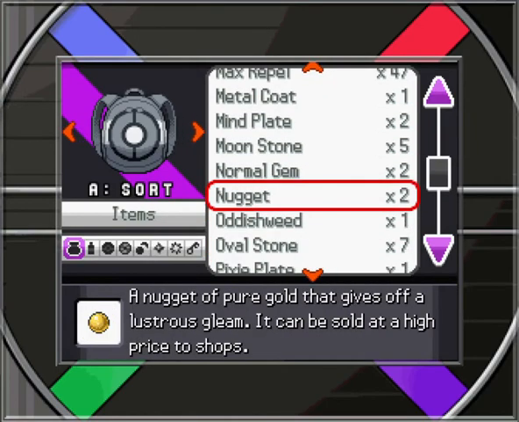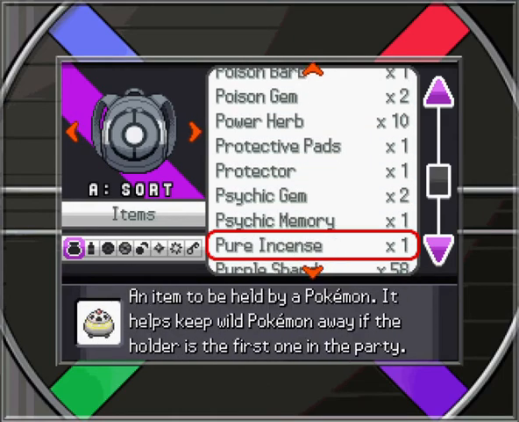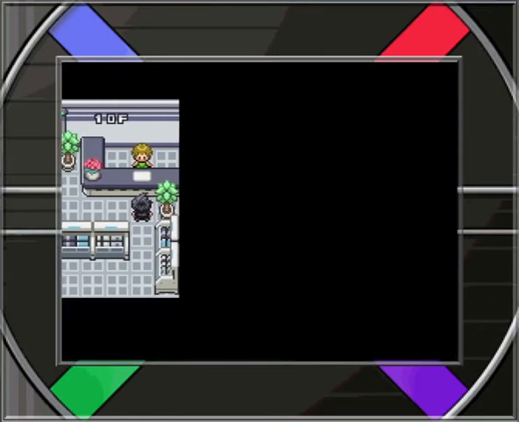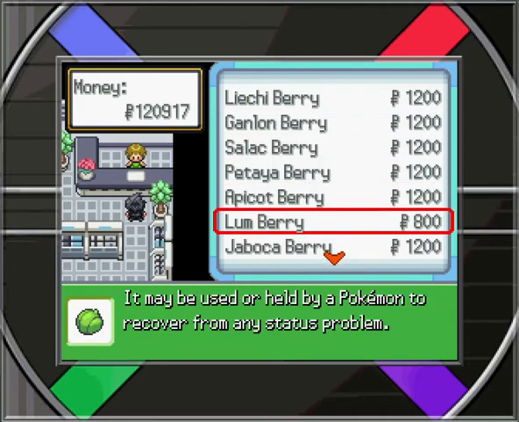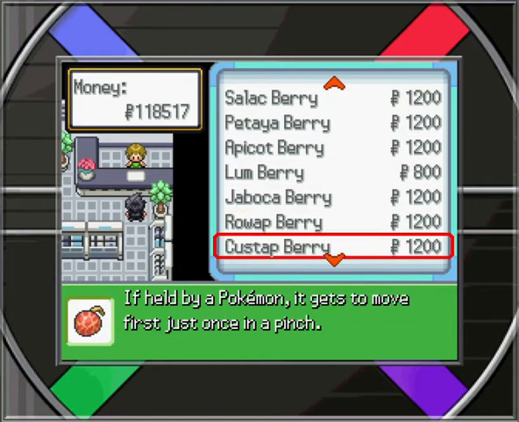We picked up two nuggets. And what's it called? We mined up some of our bones. Attack, defense, speed. Chipoka. I never understood those two.